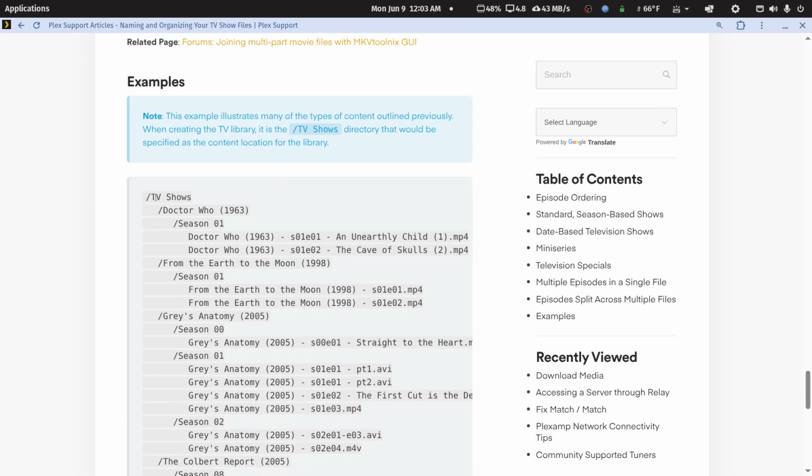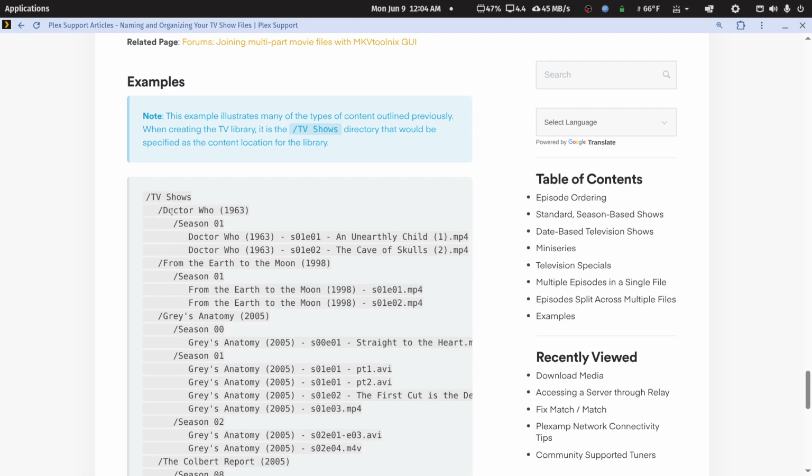So here's the library folder. The next level down is the show folder, which you should always include the year. Naming from TVDB, the year isn't part of the proper show name like it is at TMDB, so you just add it in manually. It's always season 01 or season 02 unless you're naming from TVDB and they have the season name for the year like Looney Tunes. So the first season I showed in my example for Looney Tunes was season space 1930.